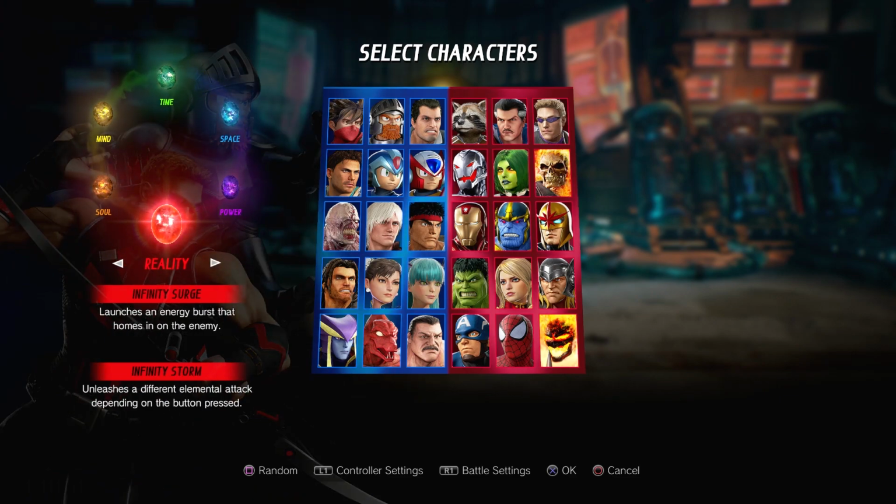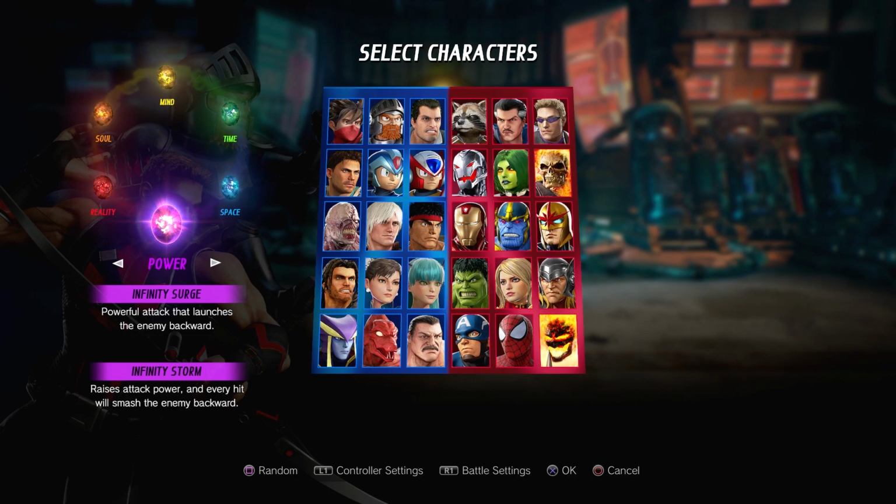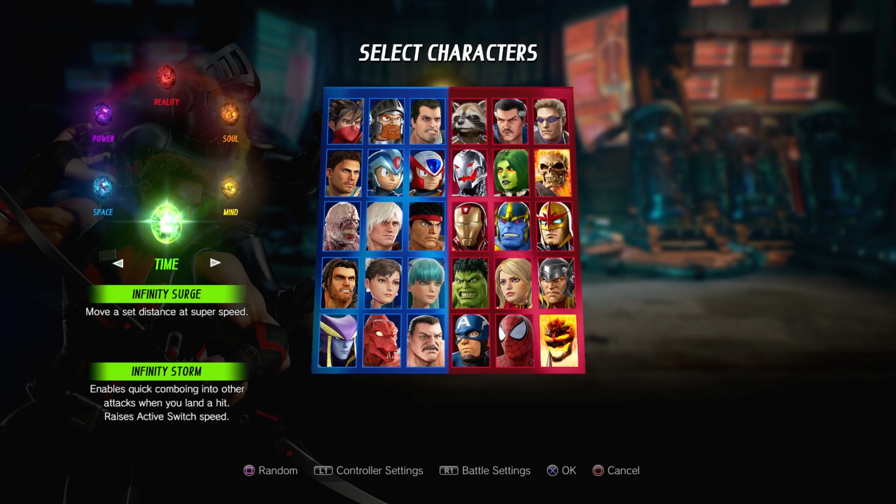Now here we've got the different Infinity Stones. Let's go over these real quick. They all do something different. You can select these. In the story mode, you don't always have them. Online, you obviously get to pick which one you want. They say what they do underneath, and they do various things. Like this one lets you shoot out a ball of energy. This one raises your attack power. The time one is kind of cool because it lets you dash, which I like.